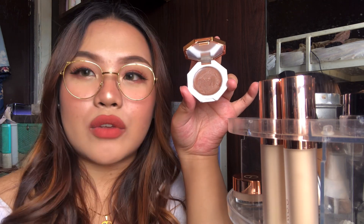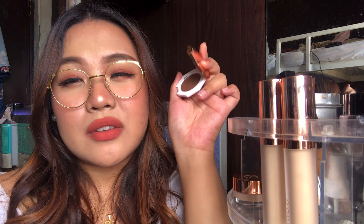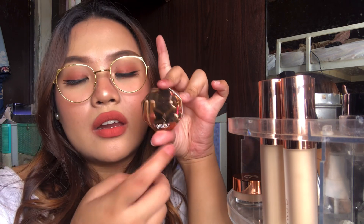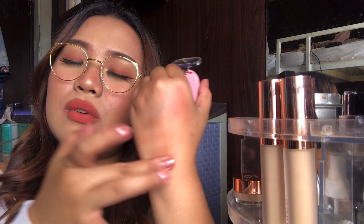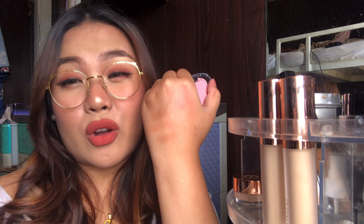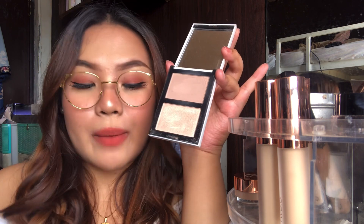I recently got into cream contouring towards the end of 2020 and realized it looked good on me. I'm looking for more cream contour items — I'm considering the Careline or Focalure cream contour stick. I also have this one by Pink Flash — I forgot the shade but it's a neutral brown, so I think this would work better as a contour rather than a bronzer. For contour, aside from palettes, I also have the OG Focalure Sculpt and Glow, which is very affordable at around 370 pesos. Every time I use this, my cheekbones really pop — it adds a good ashy shadow — and the highlighter in it is also a banger. It's super blinding. This is my favorite; I'll never stop using this.